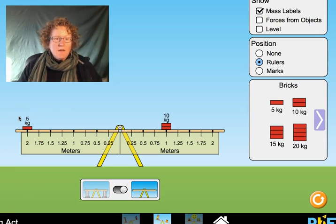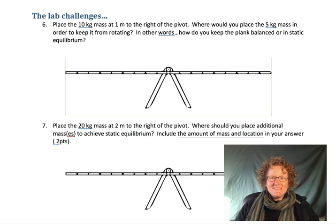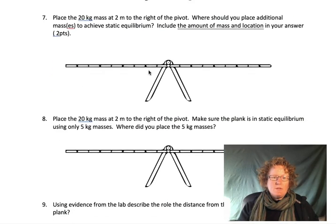They'll be even because the work being done on both sides of the lever is always going to be equal. And that's an important thing to remember when you're studying simple machines. So we've just done number 6, where we put the 10 kilogram mass and tried to balance it with the 5 kilogram mass. So you know what you need to know to answer that question.